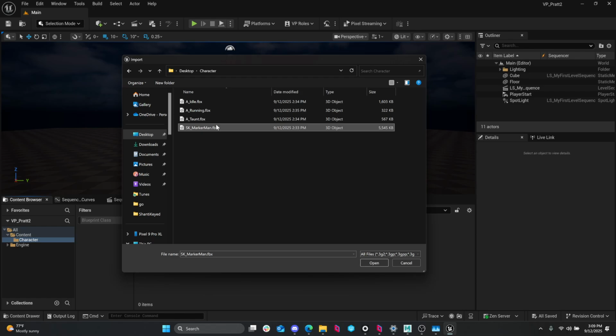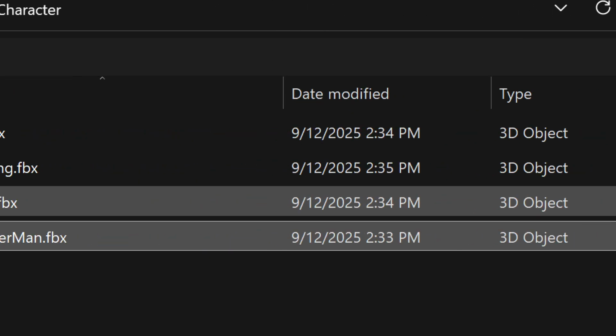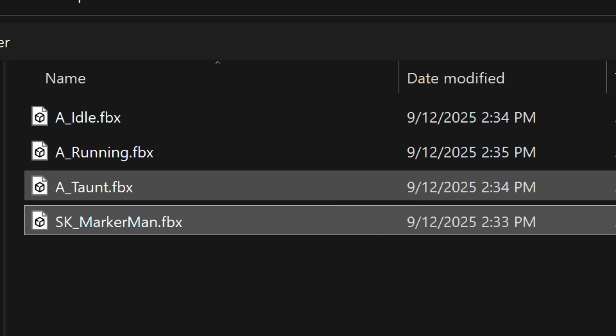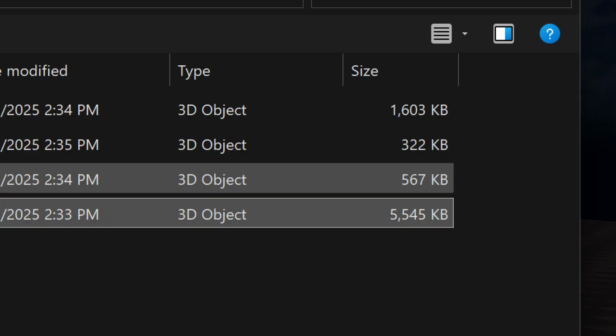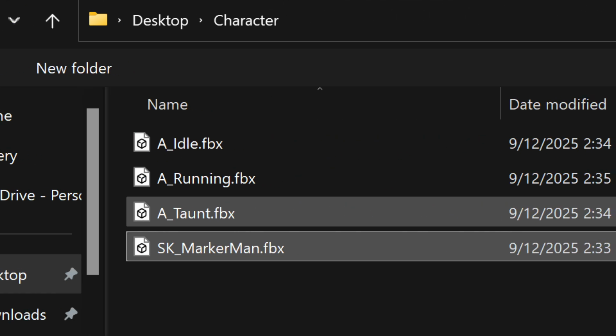The first one I'm going to import is the skeletal mesh. Important for you to know, if you can't figure this out by the file size here, the SK marker man FBX file is 5 megabytes. That is the mesh and the rig and the textures. All the other 3 files are just animations.